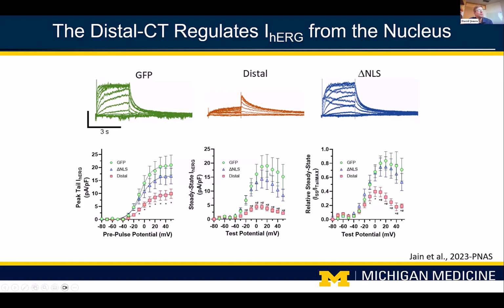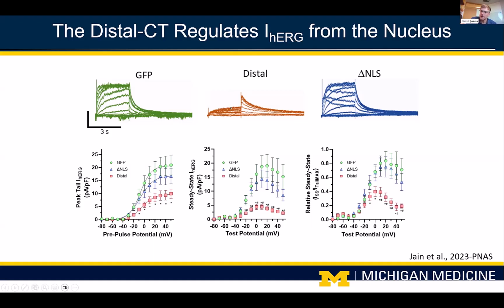So it really tells us that the distal polypeptide is likely reducing the number of channels at the surface membrane, assuming that there's not a change in selectivity, but also changing the gating behavior of the channel, right? Because more channels are getting inactivated during this step pulse here, or at least that's what it appears to be. If we normalize the step pulse to the tail current, so we're just focusing in on that gating behavior, we can see that this reduction is still retained here. So if we control for the number of channels at the membrane, we still see a reduction in current in the presence of the distal polypeptide. So it really suggests that inactivation is being stabilized by this construct here.